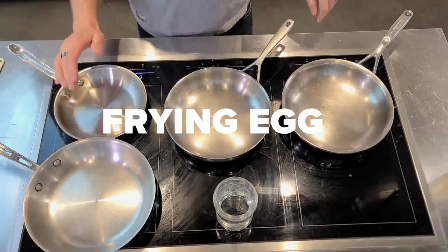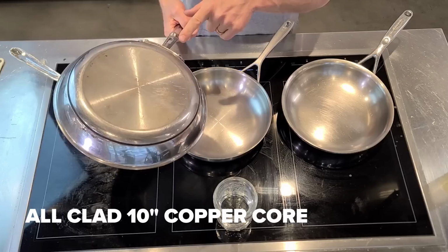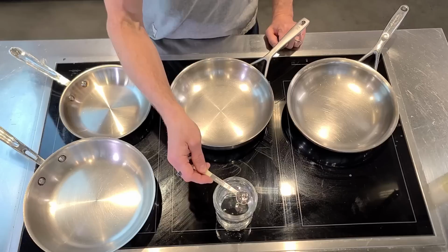Okay, so we've got these four pans heating on the hob. We have an All-Clad D5, so that's a 5-ply All-Clad 6-inch pan. We have an All-Clad 10-inch copper core 5-ply. We have a 9.5-inch 5-ply Demeyere Industry, and an 11-inch 7-ply Atlantis or Proline fry pan. We're going to get these onto here and see what happens.